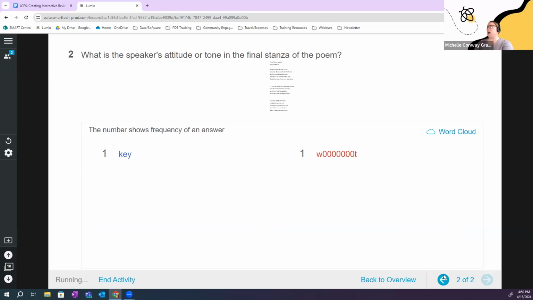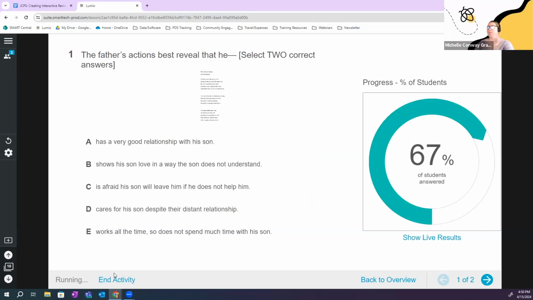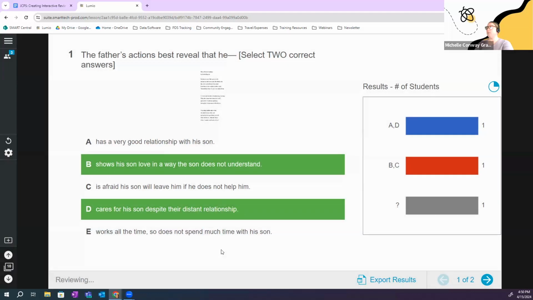What's nice about response is if I hit end activity, maybe everyone has finished, I would know because it would say 100% of my students answered this and they're finished. I would say end activity, end and review. And what's nice is this is the only activity right now, as we speak, that lets you export student results. So if I click on export results, it would take all the data and put it in an Excel sheet for me. So this is the only assignment that gives you that option. So just keep that in mind. If you're ever looking for something like this, you would need to use what is called response.